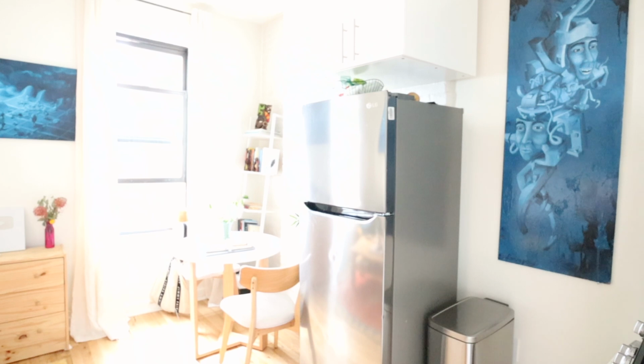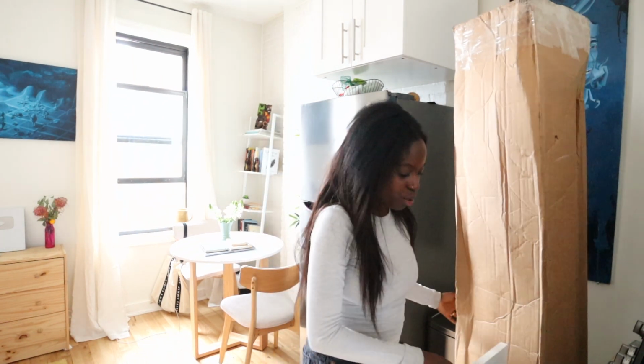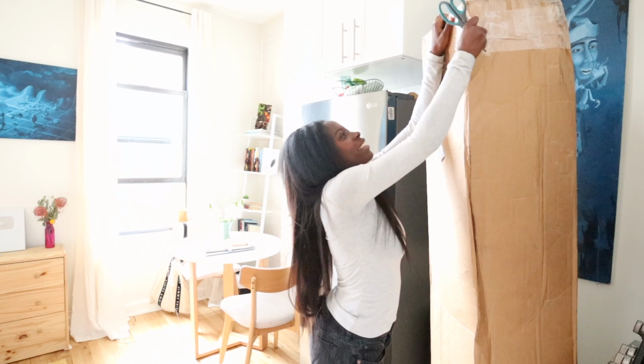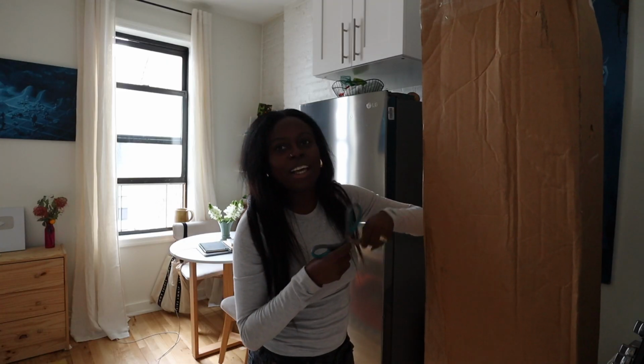We got our plants that we've been waiting for all week. It finally came in. We're gonna put it in the corner like I said. I want it to be here when he arrives because when he went grocery shopping, I came home and saw that we got the package, so I brought it all the way up 6 flights of stairs. I know he was expecting to bring the package up whenever it arrived, and I just brought it up to surprise him when he gets here.